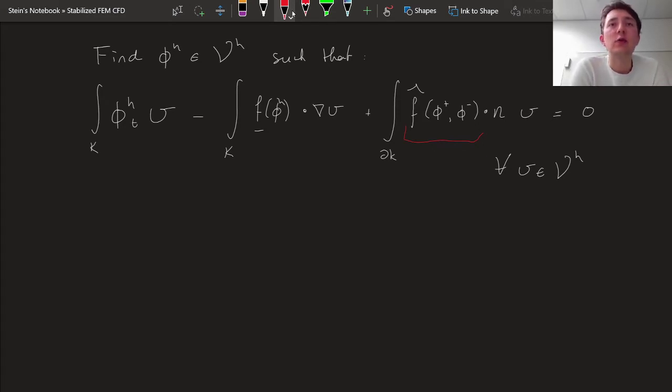So what kind of guidelines do we have in our choices for these fluxes? Well we have certain properties that we would like our fluxes to have, and that's what we're going to talk about in this video. And these properties are the consistency of the flux and the conservativity of the flux. So those are two properties that I would like to explain and illustrate. Now before I do that though, I want to introduce a little bit of notation that's going to be useful.